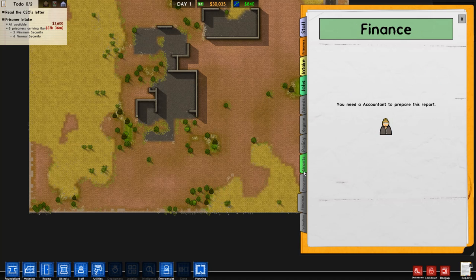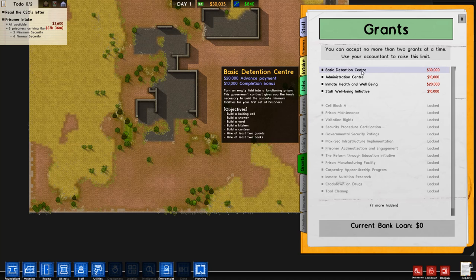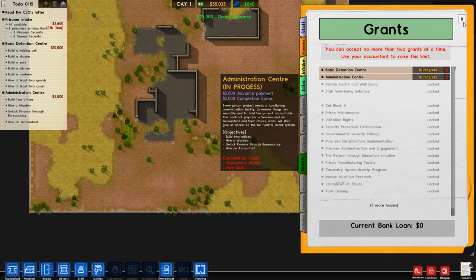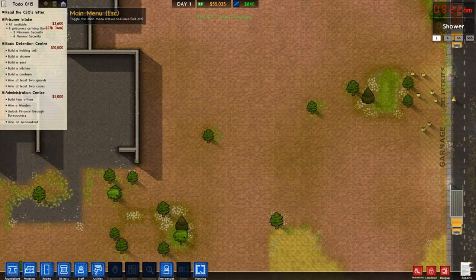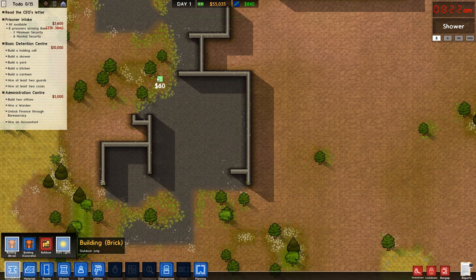So firstly, I'm going to tab over here to grants. We can accept pseudo missions for the sake of grabbing more money, and in general, they give some direction as to how you build your prison. So let's go with a detention center and an administration center to start off with. That'll bump up our cash to the 55 grand mark, which should be more than enough to start building things.